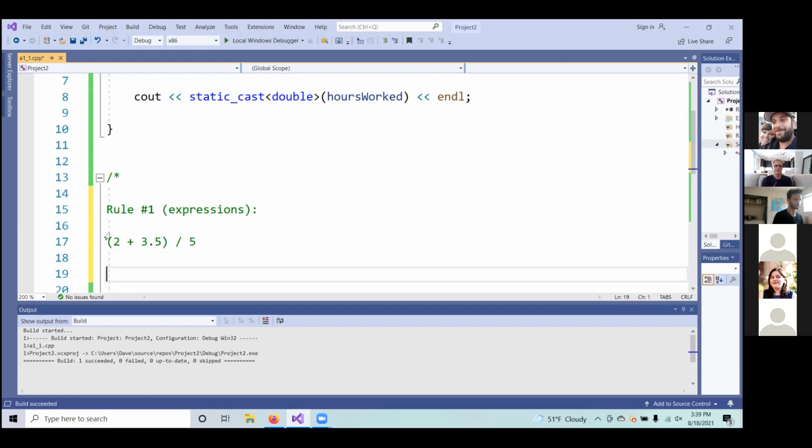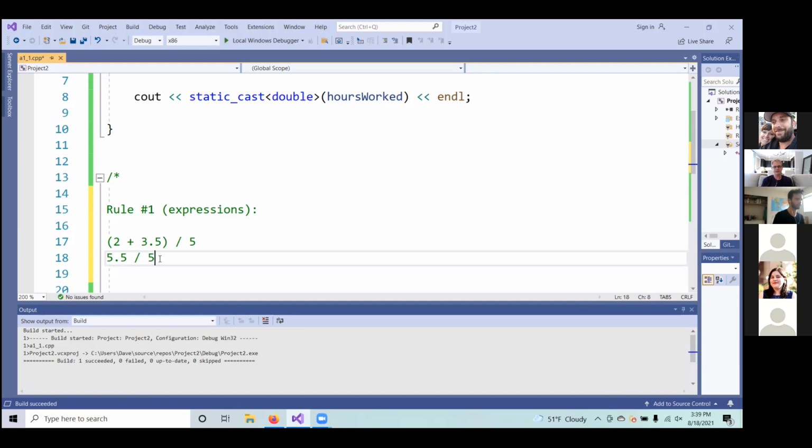I can do that in C++, but if I have an expression where one operand is an int and the other is a double, as is the case here, C++ converts the int into a double first before it does the calculation. So what I've got here is going to be 2.0 plus 3.5, and so that's going to result in 5.5 divided by 5.